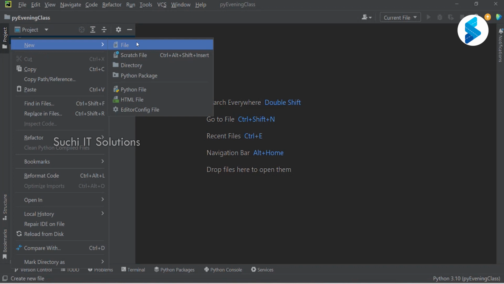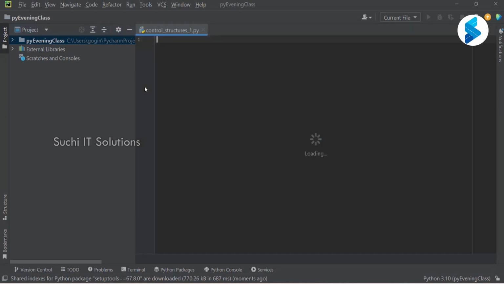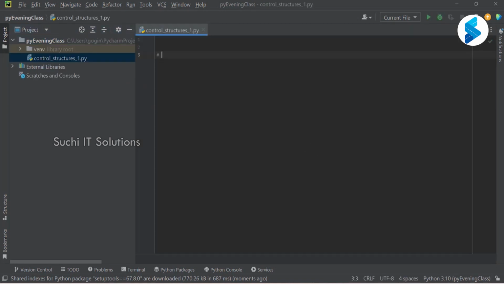I'm going to create a new Python file and name it. All right, so what is the assignment that I had given yesterday? You have to write a program where you take the language as an input.